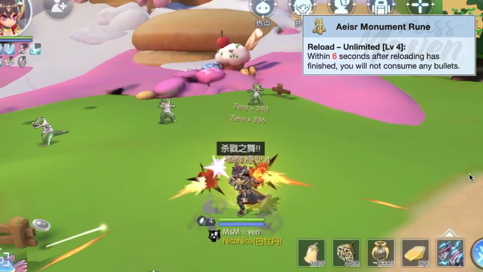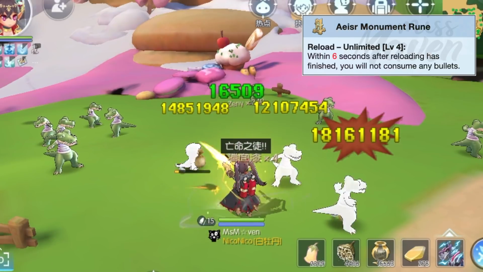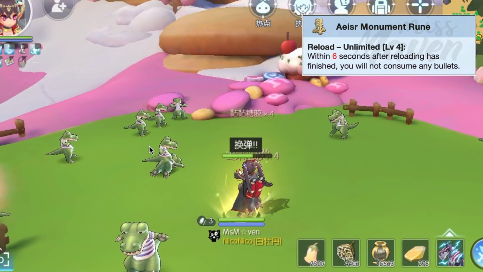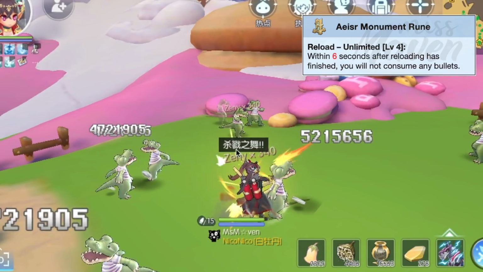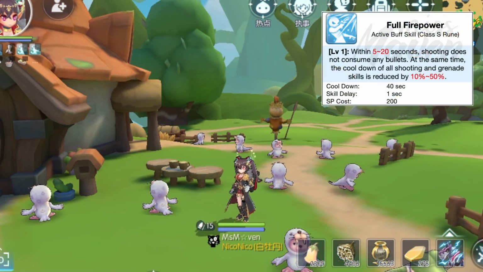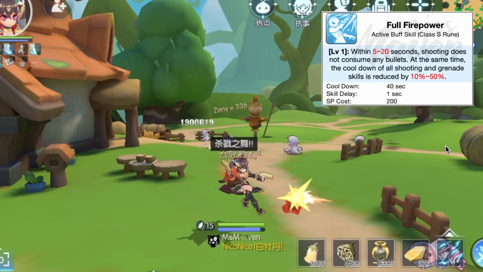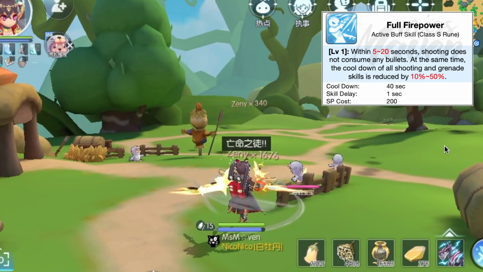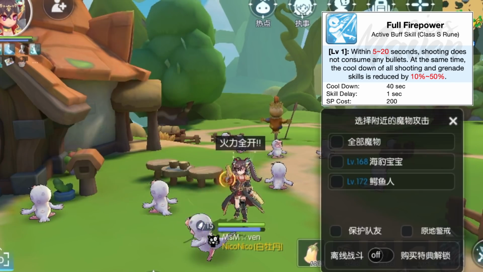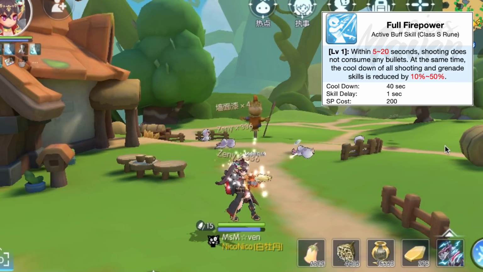First is the Reload Unlimited Acer rune, wherein activating all 4 nodes will stop consuming any bullets within 6 seconds after reloading has finished. Second is by utilizing the full Firepower skill, which you can obtain from a Class S rune. Using this buff skill will stop consuming any bullets within the buff's duration. You should prioritize getting a high value on its duration to maximize your Gunslinger's efficiency.